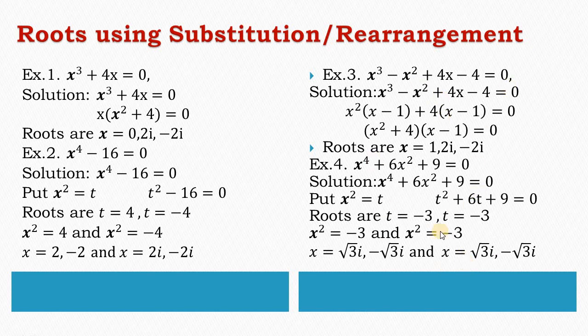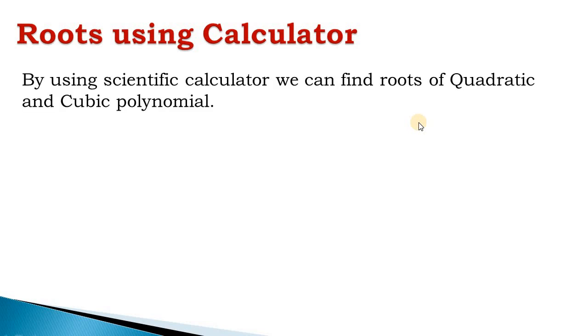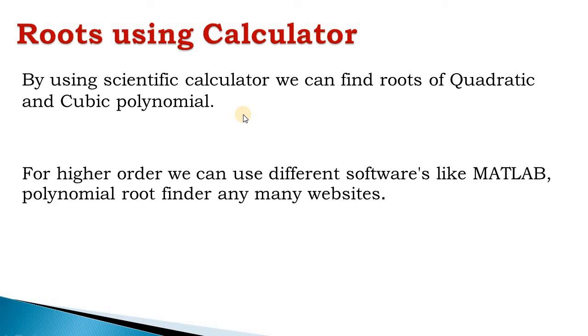So in this way, sometimes by using substitution and rearrangement, we convert it into a quadratic equation or find a quadratic factor, and we can find the roots. Okay. So my video is there. I will share the link of how to calculate the roots using a calculator in the message box. So you go through that link and you can know how to find the roots of quadratic and cubic polynomials by using a scientific calculator.